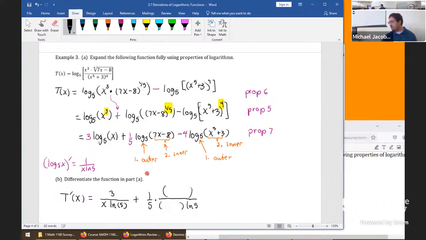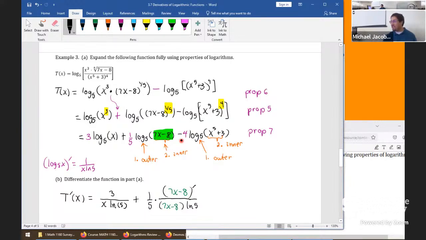So I'll visualize it this way, slightly differently. Thing going inside both of them, let's use green, just since that's been our pattern of chain rule. 7x minus 8 here and here. So this derivative needs one more step and we'll be all set.